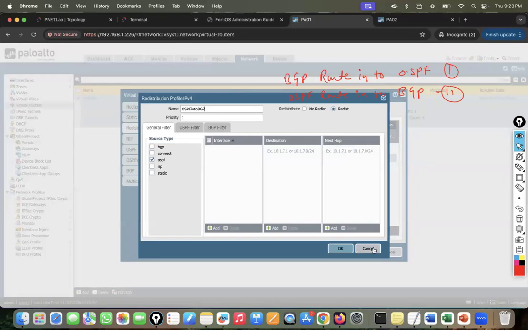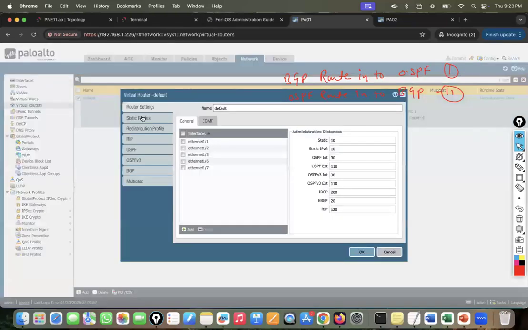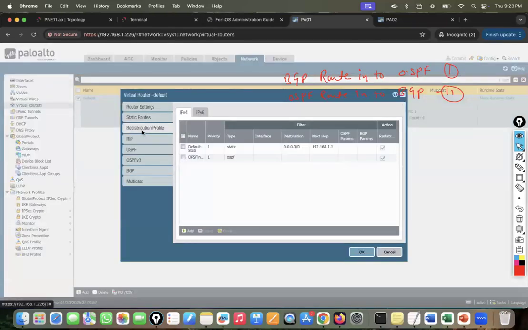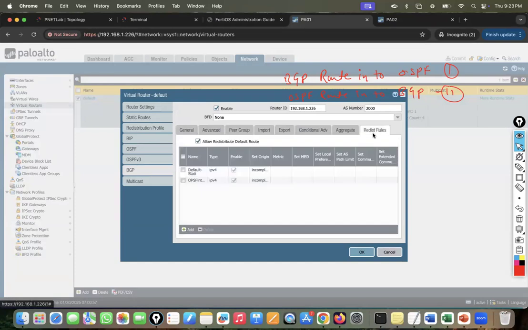Hey, what happened? Let me revert changes. No pending changes. What's showing this error? Redistribution profile. Okay, basically we already called this here, so we cannot change it because it is already called. If I want to change it, I have to remove it from BGP. So leave it, the OSPF typo was just there.